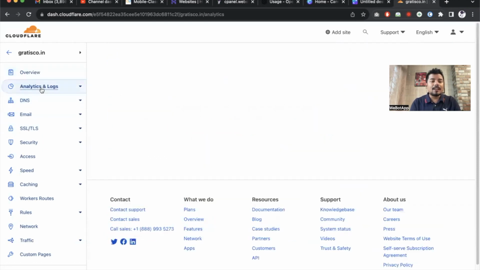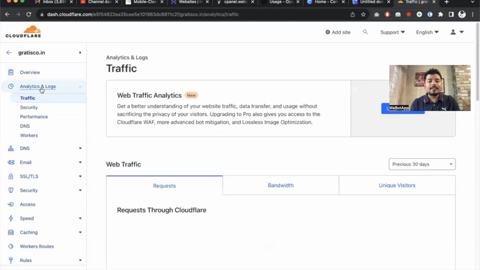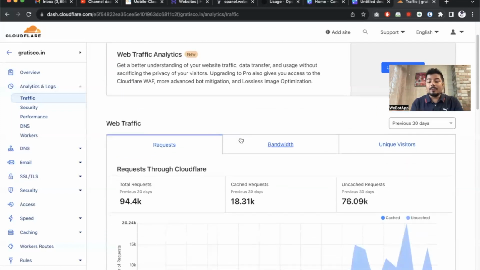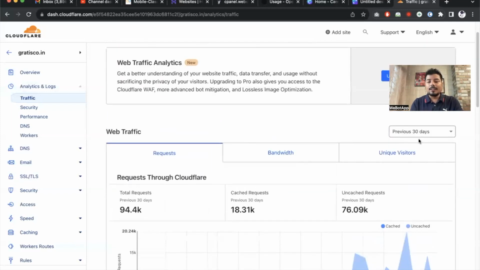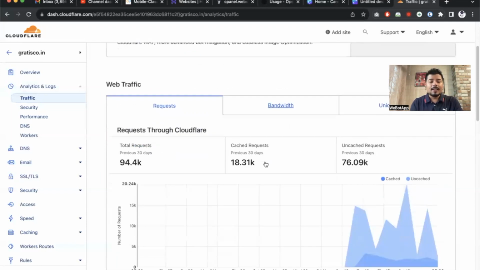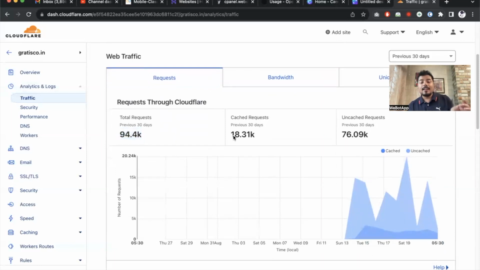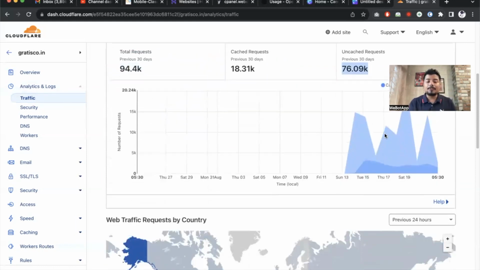Okay, so let me go to analytics and logs, and let us check from where the requests are coming to this server. So here is the data of the last 30 days, and here I can see the total requests which this website has received is 94,000, which is nearly 1 lakh, out of which 18,000 requests have been cached and 76,000 requests have not been cached, or these requests have been fetched directly from the web server.